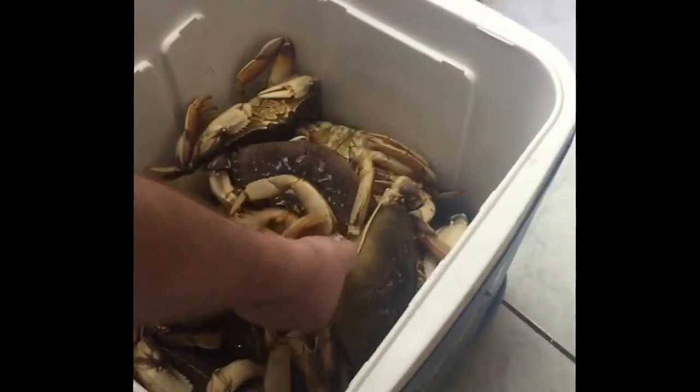Okay, fine. Put them in cold. So let's put them in cold. Okay, so what are we going to do? So let's see. Pick them up. Now, when you're picking them up, what's the trick to picking up the crab? By the back claw. Don't get bit. Yeah. That's the trick. Don't get bit. So pick them up by the back claw.